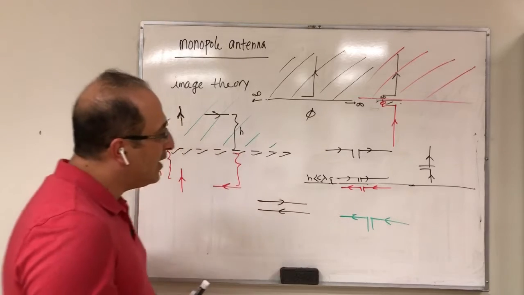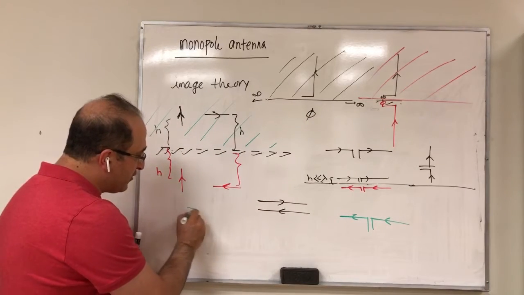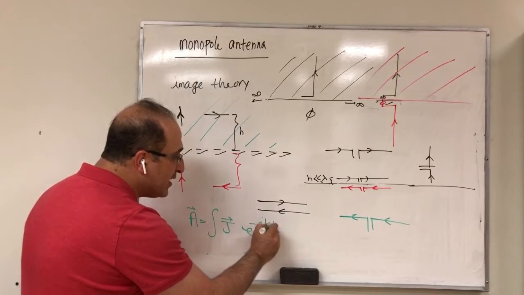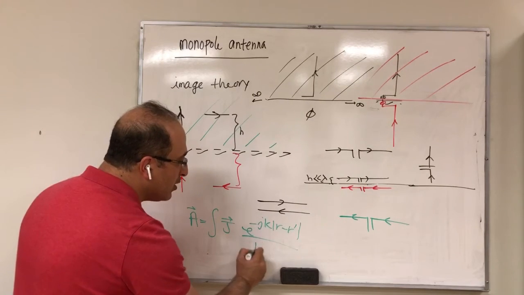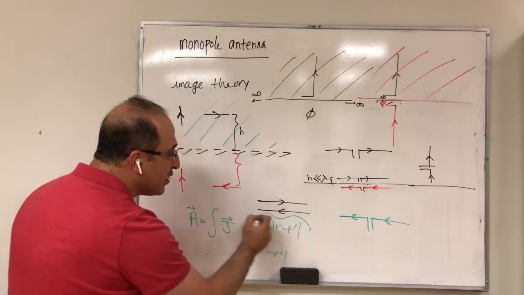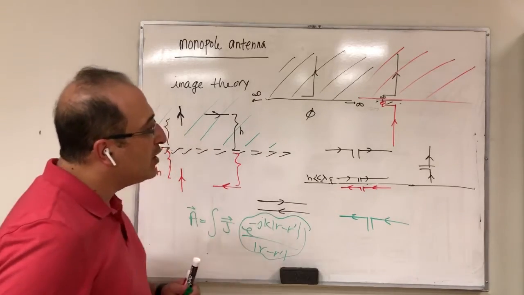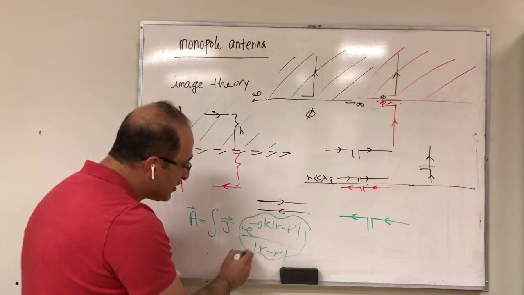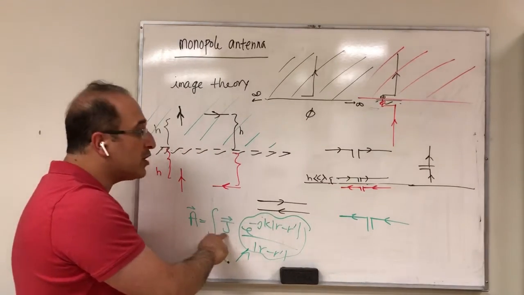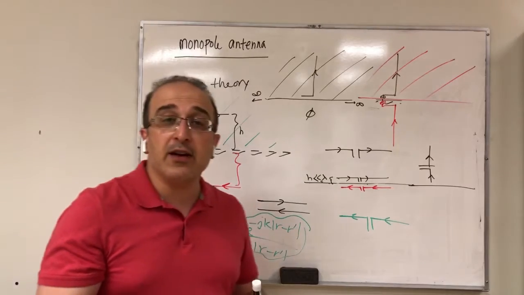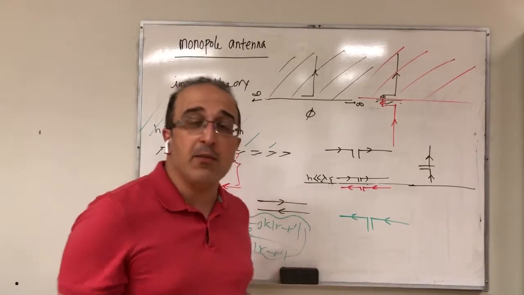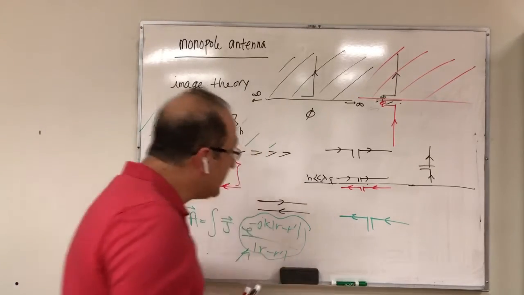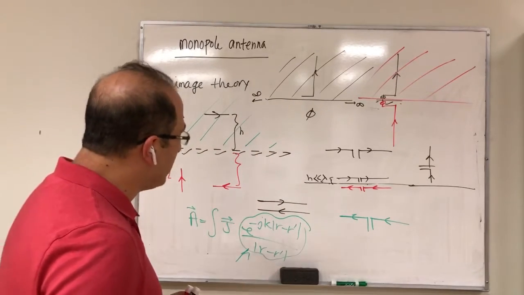Because in the expression for A, we have the summation of J and these weighting factors, and because the distances are different, they may contribute to help you. But if they're very close to each other, this has no effect. You just have the summation of J, and they cancel the effect of each other. So this is something that you should keep in mind. So let's now continue with our monopole antenna.